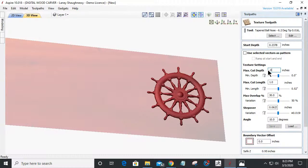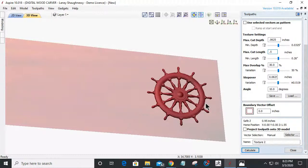Maximum cut depth, I'm not going to cut that deep. Let's cut it in half to about a 1/16 of an inch, just a very subtle texture. I can't get a 1-inch cut out of there or anything, so let's go 1/2 inch. That's maximum, and I'm going to try to keep the rest the same and see how it does. Now, I want to stay a certain distance away from my model. I don't want my bit hitting my model or my border, so I'm going to go a 32nd, 0.03125. And let's calculate this texture and see what it looks like.